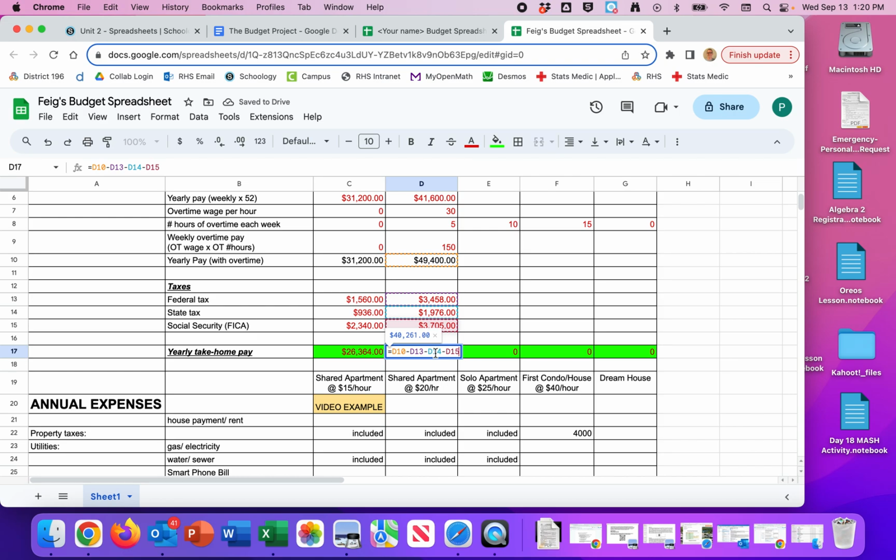And let me do this again from scratch because you're going to have to do it from scratch. Your take-home pay at the end of the year will be this cell, click, minus these three, click, minus, click, minus, click. And it highlights them so you can make sure you're getting them all. And there we have it.